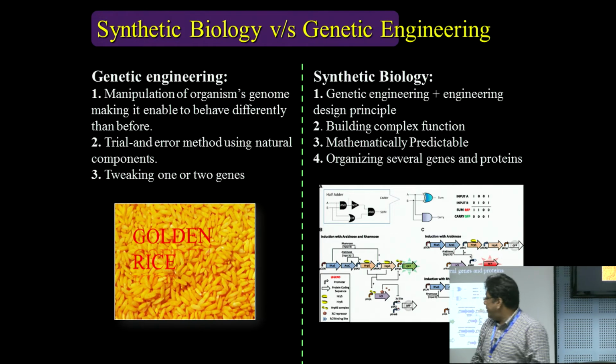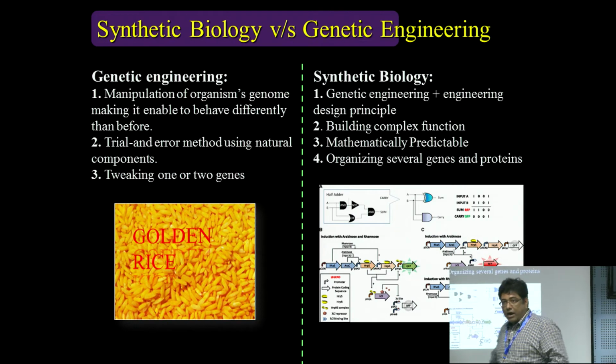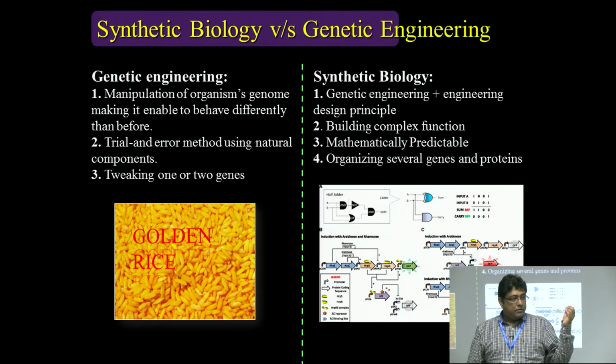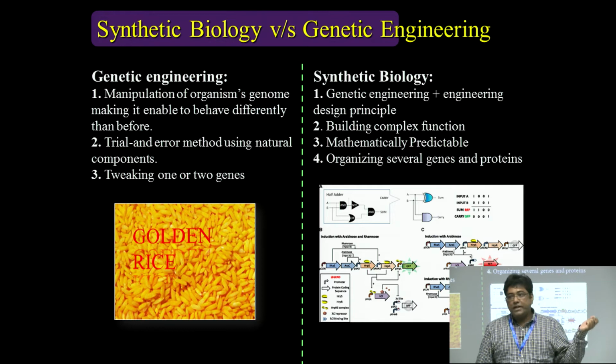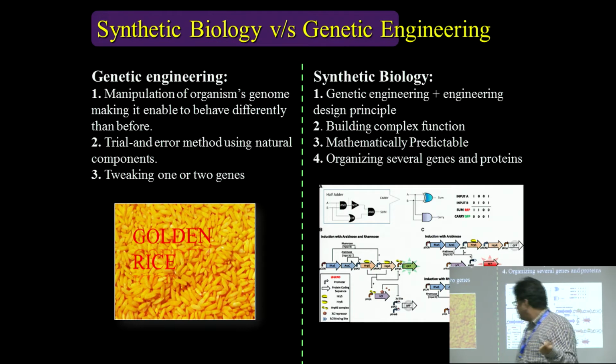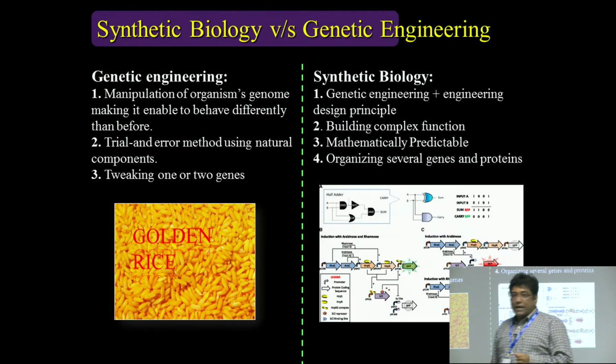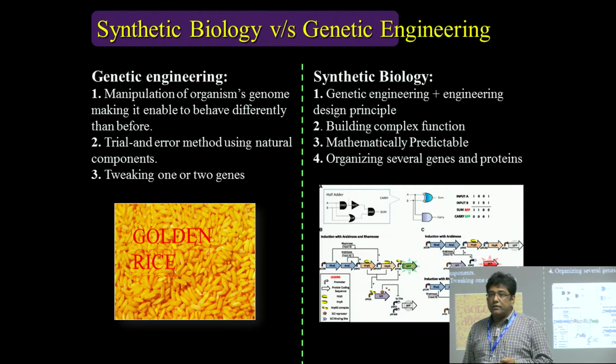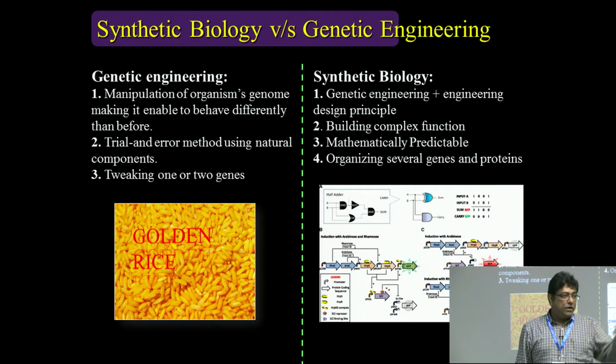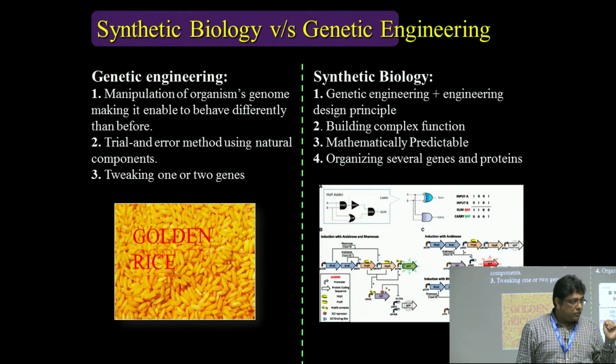For example, this is golden rice. You have heard about golden rice, which an Indian scientist made, where you put the keratin gene inside the rice and you get golden rice. So, you can get vitamin A or keratin in that way. But we are not getting a golden wheat or golden something else, right. Why is that so?